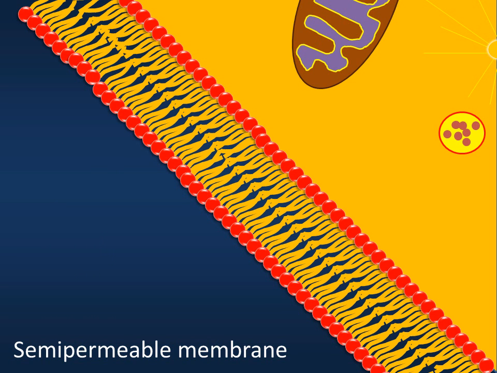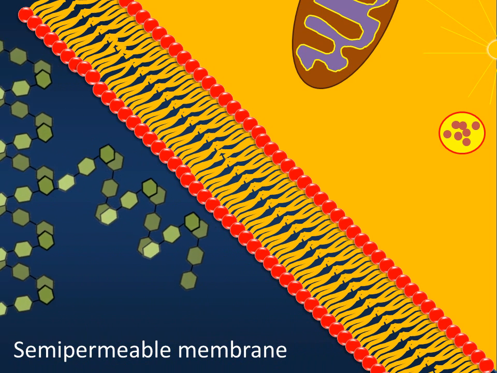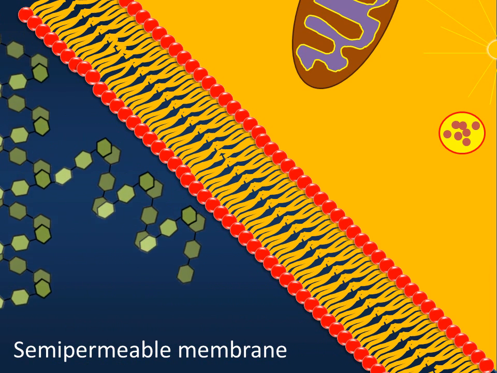Now, that cell membrane is referred to as a semi-permeable membrane with regards to cell transport. Small and uncharged molecules like oxygen gas, O2, as you can see here, are able to slip easily through that phospholipid bilayer. CO2 as well, coming out of the mitochondria there, slips easily across the cell membrane because it is small and it's not polar or charged. Now, large molecules like starch have a hard time crossing the cell membrane. In fact, they can't because they are just too big and they will bounce off of the plasma membrane, so to speak.